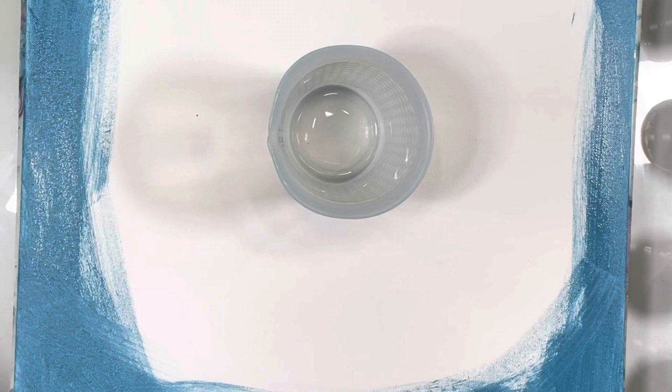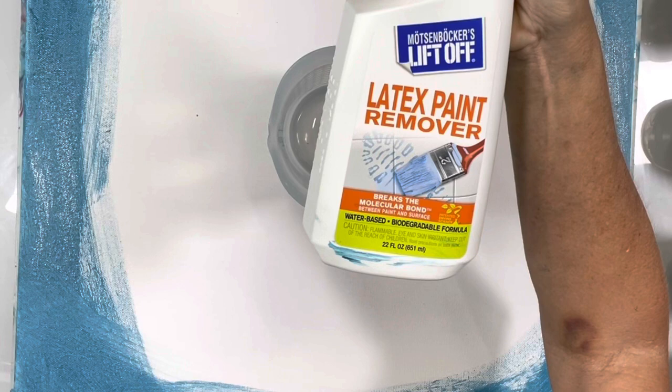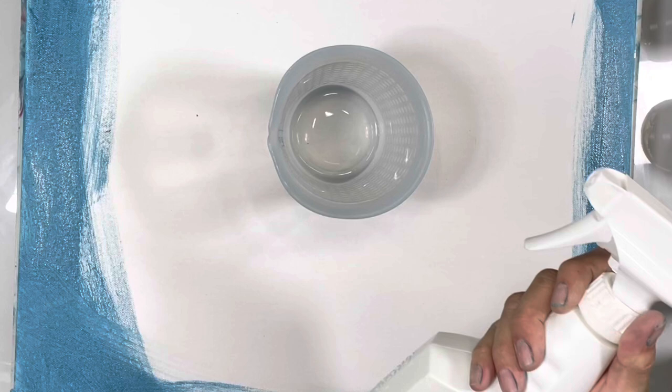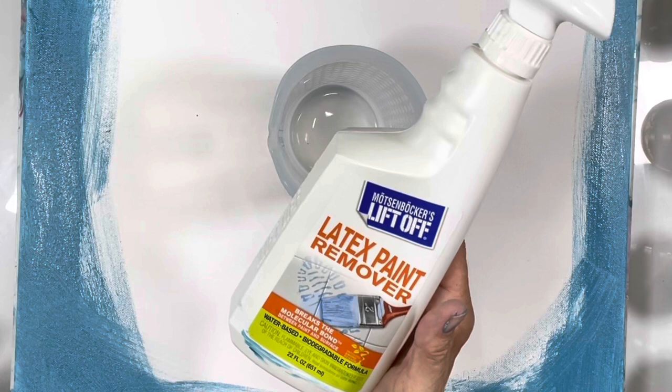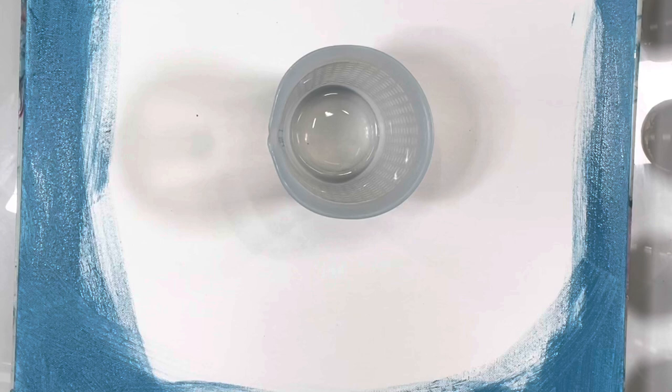And also, I wanna thank whoever came up with this on the Facebook group, this Liftoff latex paint remover. This stuff is awesome. It's a water-based, biodegradable formula. I will do a before and after test on one of my carts that I got completely soaked with paint because I spun it and didn't think that it would go that far. So anyhow, thank you. I'll try and figure out the name.